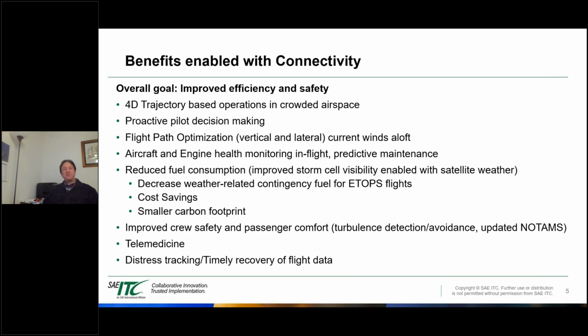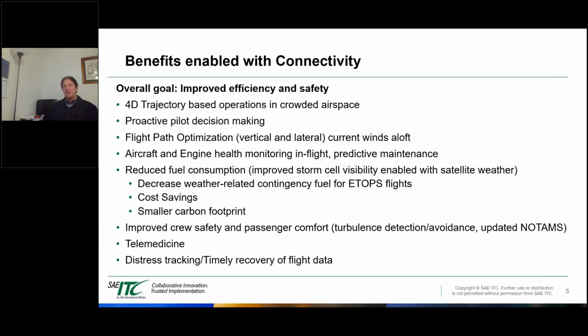So some of the benefits that are enabled with connectivity, our overall goal is, of course, improved efficiency and safety. We're going to see more and more of 4D trajectory-based operations because of the crowded airspace. Proactive pilot decision-making, I'll get into that in a little bit more detail later. Flight path optimization, both vertically and laterally.